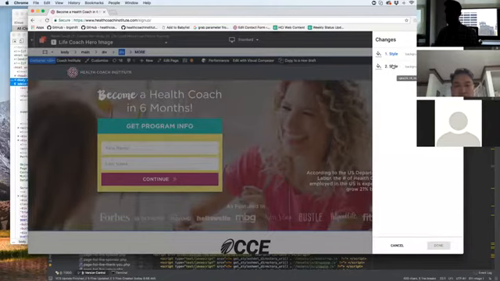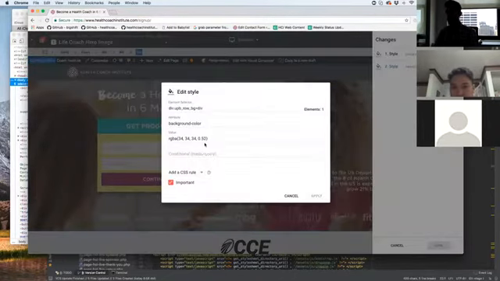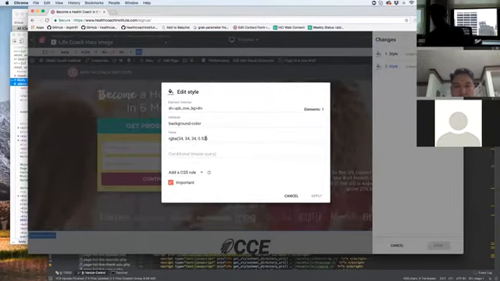And this style here, so there is a second style, and this was, I think, just to change the opacity of the overlay, because for the Health Coach image, the overlay is slightly different. So I wanted to make it a little bit more consistent with what we were looking at on the Life Coach page.